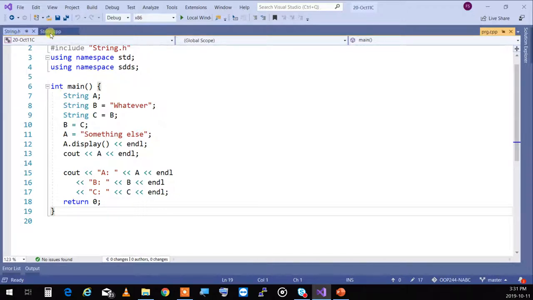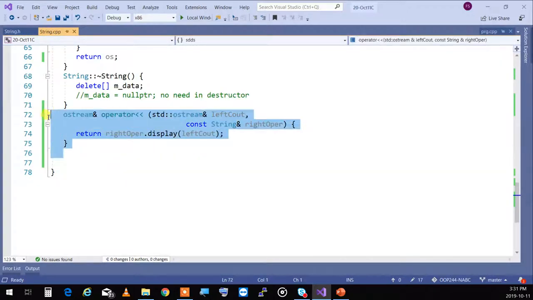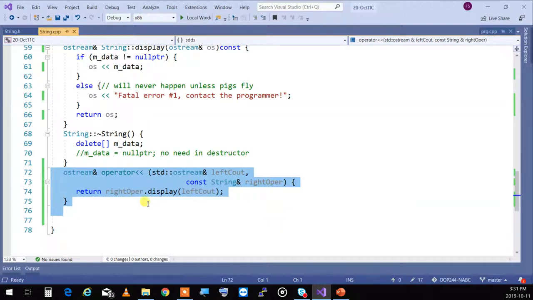Oh, yeah. Why are they calling it helper functions? Because they are not a member of the left side. They can't be a member of left side. This is a legit reason, actually, to create a helper function. You always must prefer using member functions. But if the left side of the operator is not available, always use helper functions, which is C out in this case. Now, I want to do the same thing with C in.